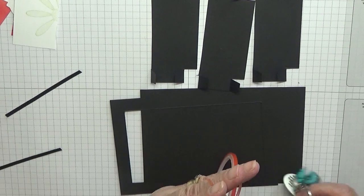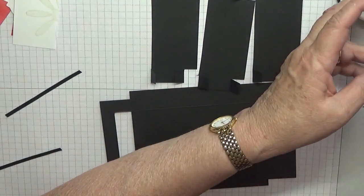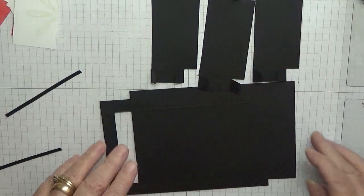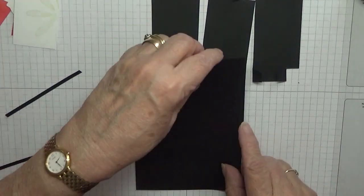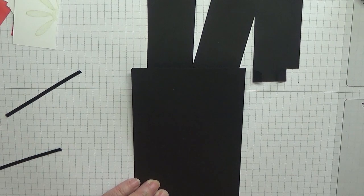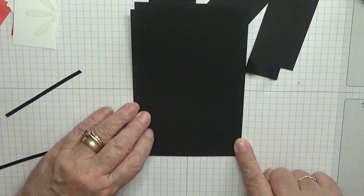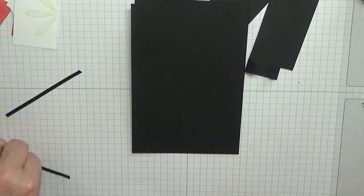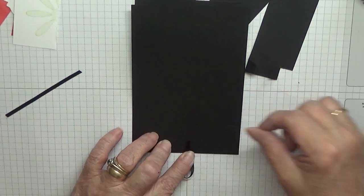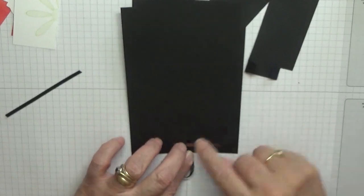Borrow that a minute. My ink pot, just to sit on it. Right, so we need to find the middle, which is the 1/8 inch mark here. Oh, you can't see. There. So that is the middle. So we're going to fold this in half, the ribbon, and we're going to place that at the halfway mark. And we're just going to tape it down.